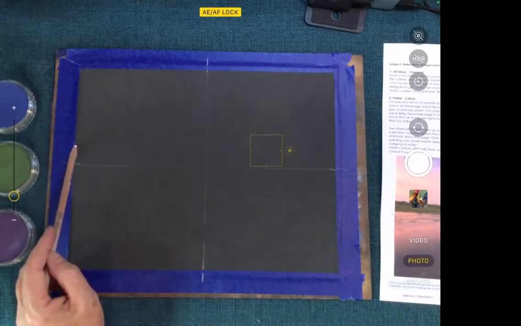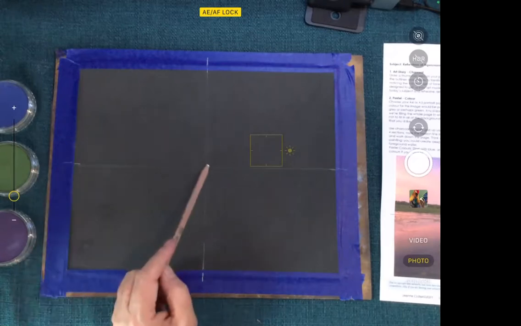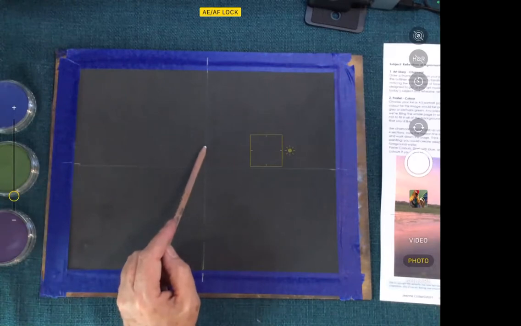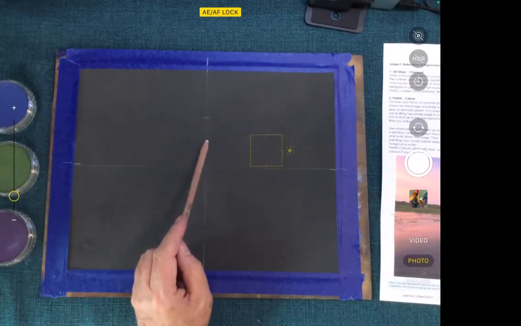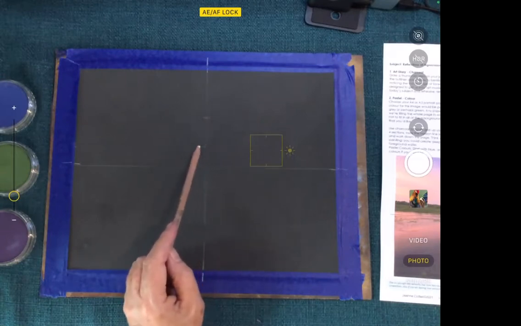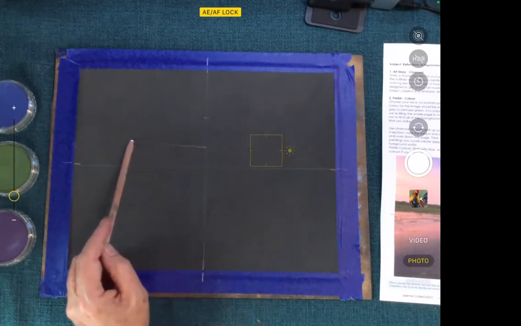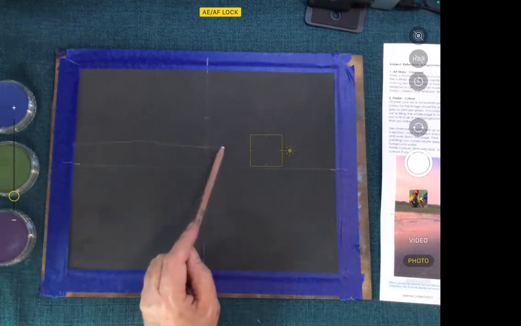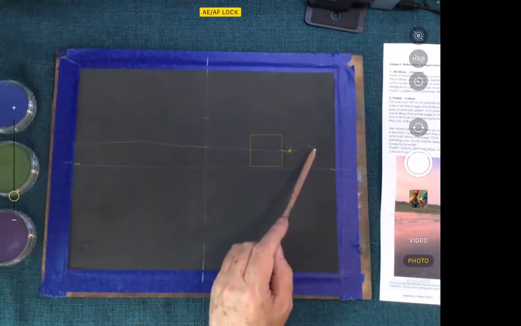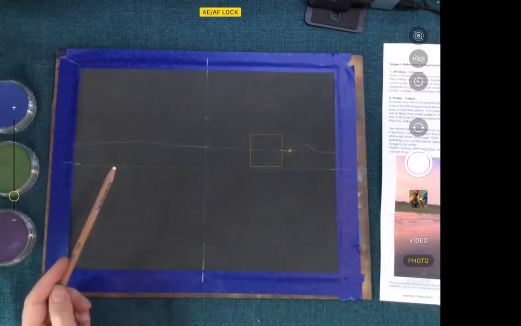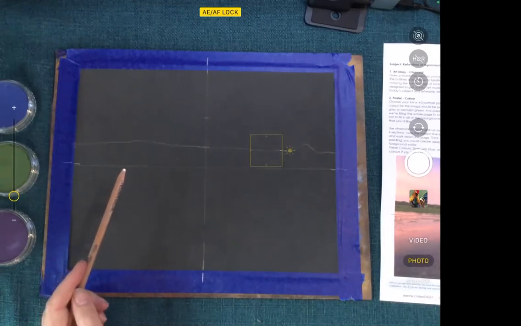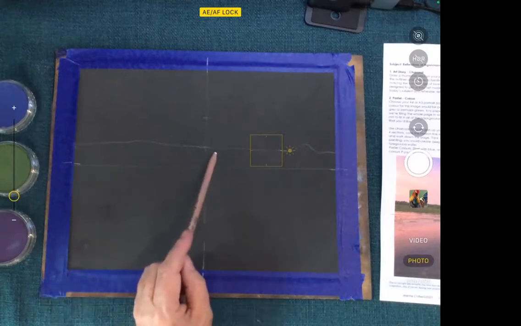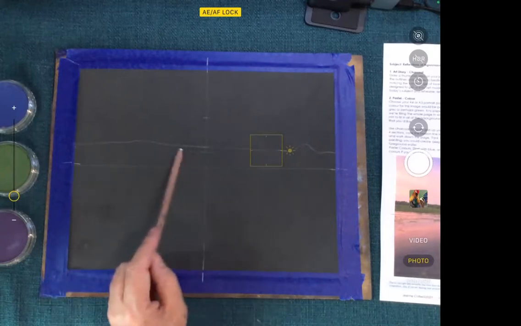Most of that is sky. And I would say probably even less than a quarter of the way up is where the horizon line is. So if this is halfway, and that's a quarter, it's just below there, I'm going to say, is where the tree line sits. So I'm just going to lightly draw in a bit of a tree line. I might continue that across while I'm here. So that's basically my tree line. It doesn't have to be dead straight either, as long as you have the horizon line straight. So that's pretty much that grass line, which is the bottom of the tree line.